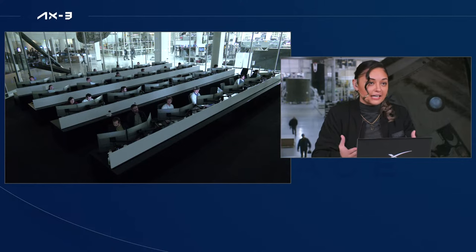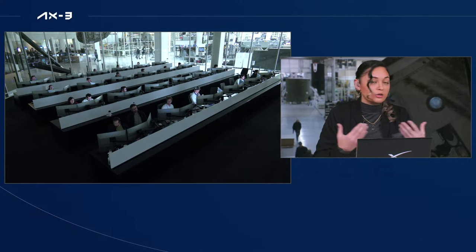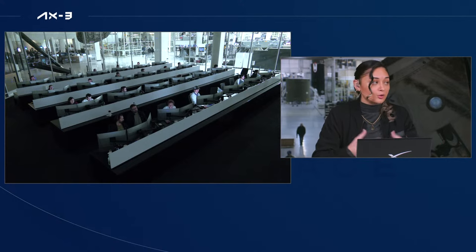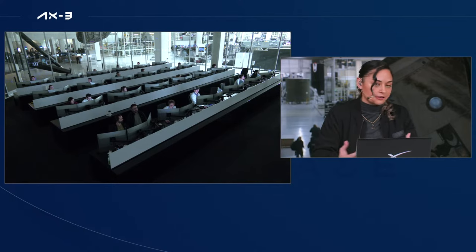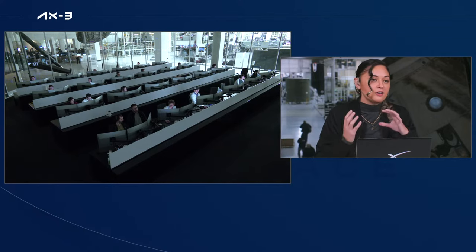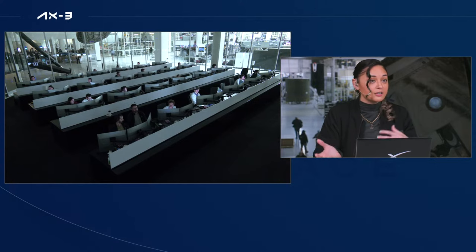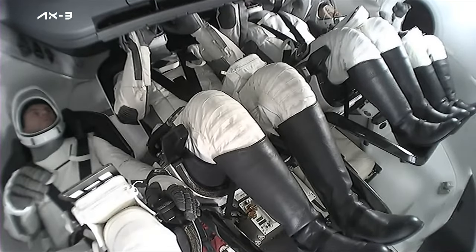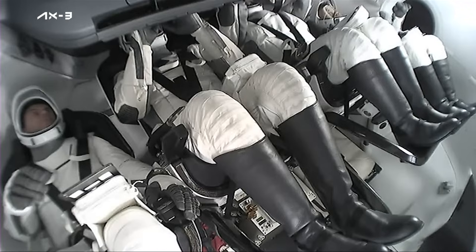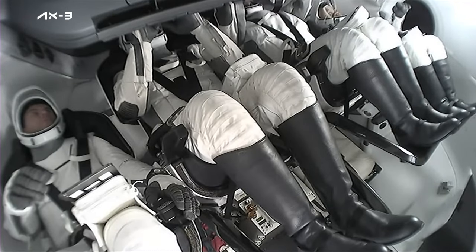Now that the trunk is separated, the vehicle is on its own internal battery power, so it is keeping the crew cool, even though there's nothing connected to it. That's what the solar arrays are there for. They charged up those batteries, so now it has enough power to bring the vehicle and the crew back home. Oh, yeah, and speaking of Dragon, we can see crew comfortable in that live view on Dragon.